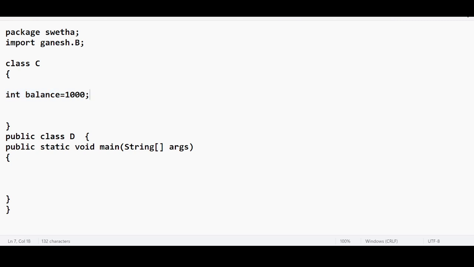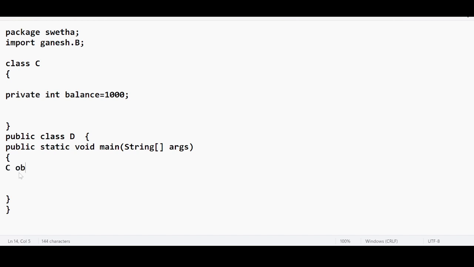I need to ensure that this information is completely secured within the same class, and cannot be accessed from outside the class. In order to do that, I can ensure that this variable gets the access modifier private. If I do this, I cannot access this variable outside the class. What would I get if I try to access this variable? I will get an error.